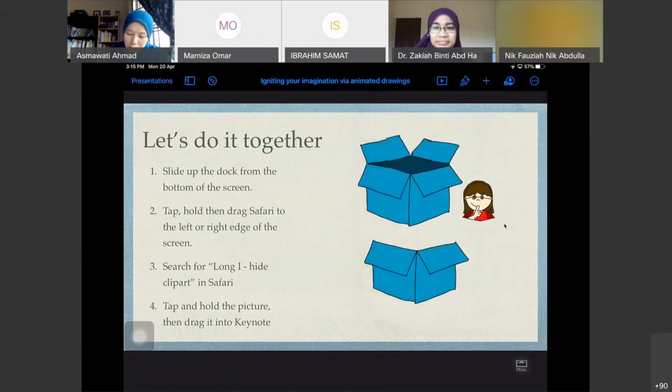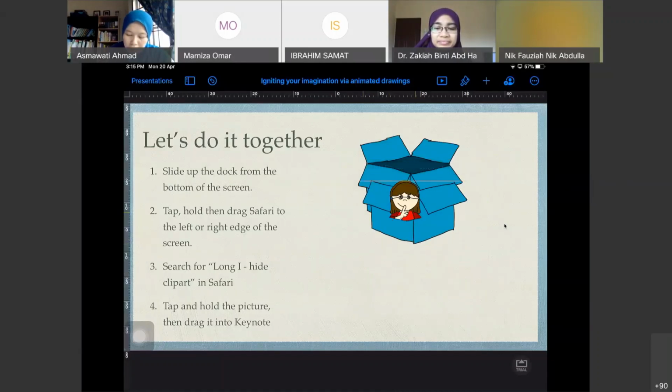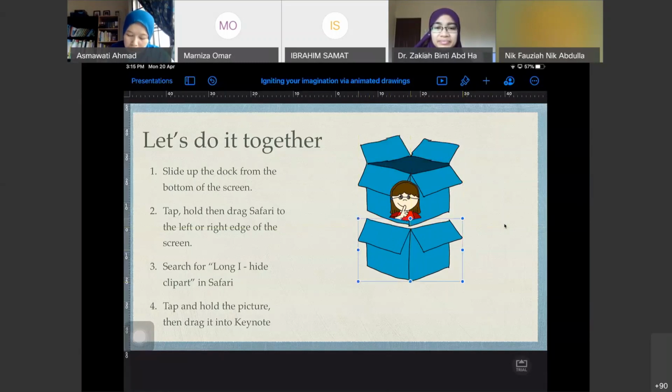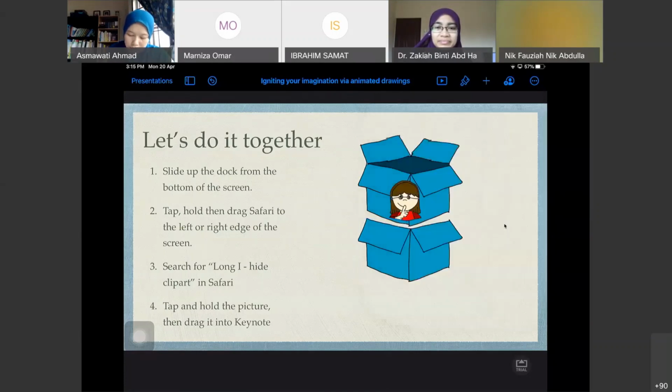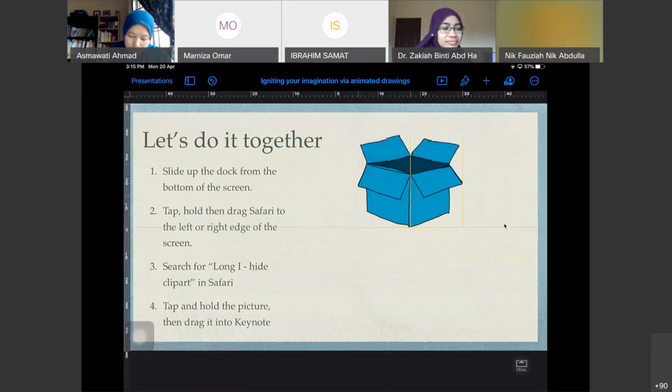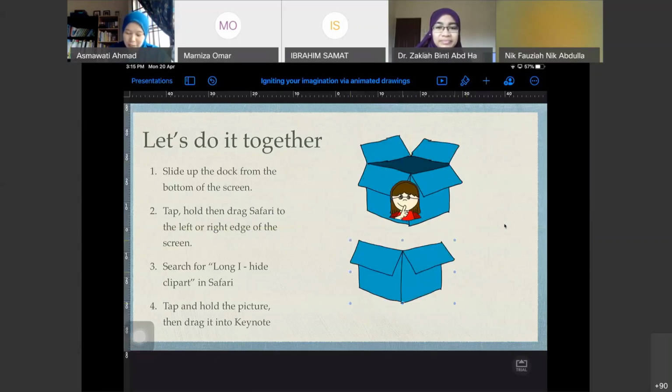Okay. So that's why when I put this cover here, she's still on top because she's on top of the layer. So what I'll do is I'll make sure this front part of the box is the top layer. Right? I think the line is a bit. All right, never mind. Okay, so everybody following me?